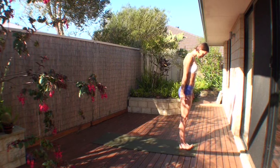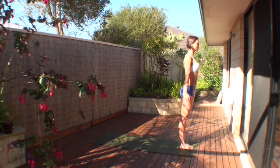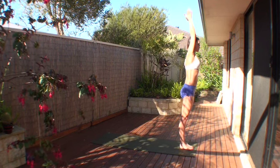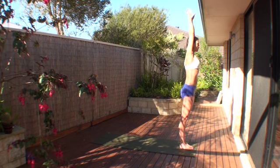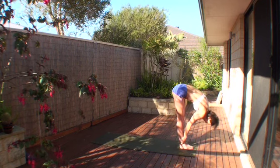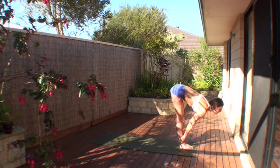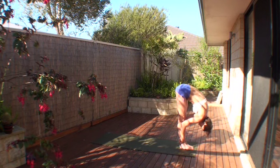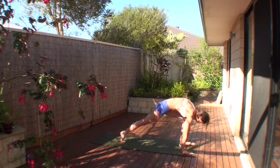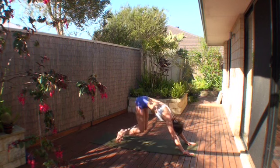Walk yourself to the front of your mat, Tadasana, feet together, big toes touching, inner ankles touching. Pull the knees up, ground and rebound, and lengthen through the top of your head up. Turn your palms away, inhale reach up, back of your hands touching, exhale strong legs, fold forward and down. Hold the legs, inhale, pull your spine out of your legs, extend the chest away and look up. Exhale, look down again to your shins, place your palms down into the floor, fingers looking straight forward, hands shoulder-wide, step back right leg and left, down dog.